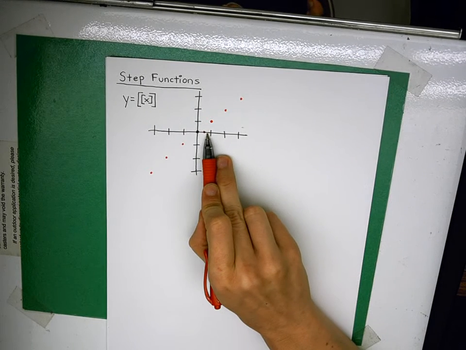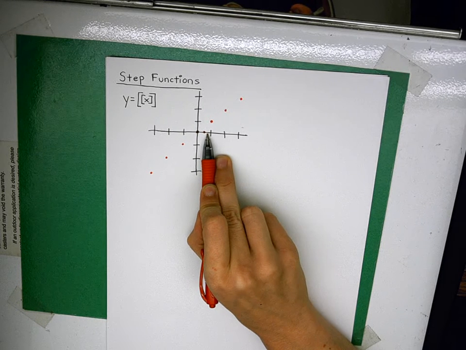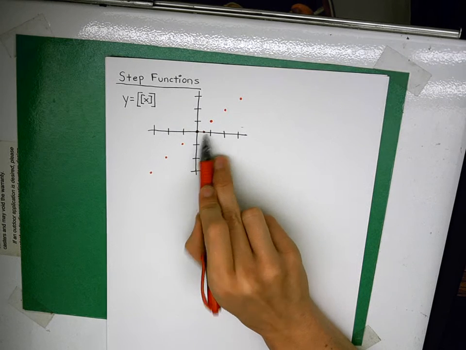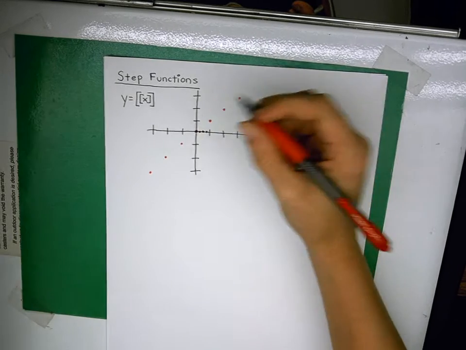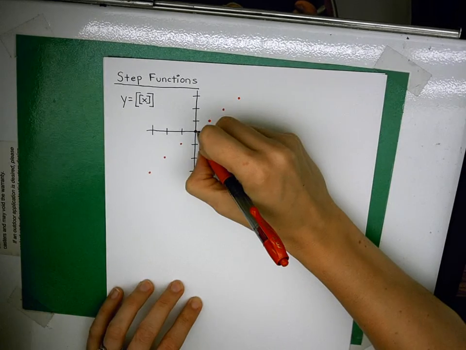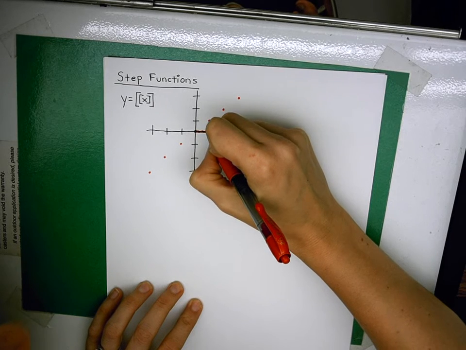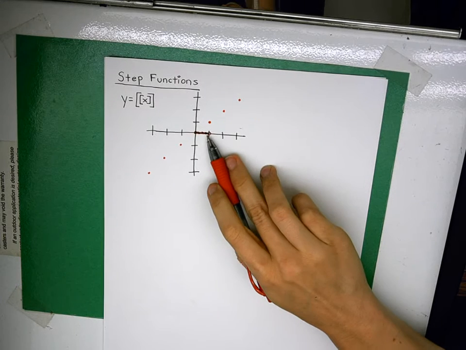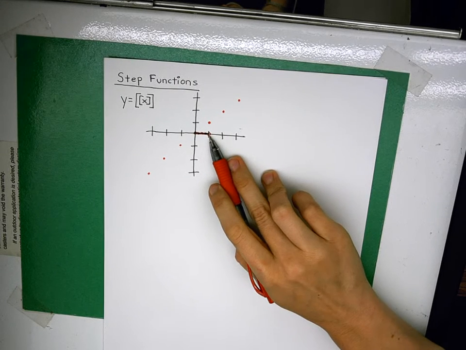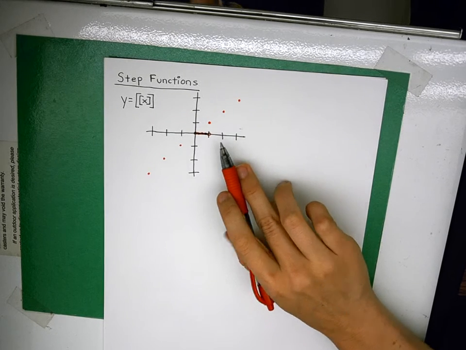Maybe you consider 0.75. The greatest integer equal to, so not equal to, 0.75, or less than 0.75 is 0. And 0.25 would also be 0. And so what you end up with is all these 0 points here, creating this line, this step, over to 1, at which point you've got a little hole at (1, 0), because at x equals 1, my function has popped up to y equals 1.